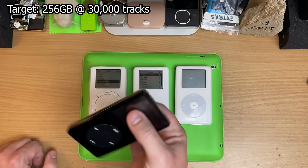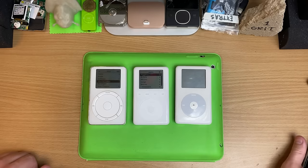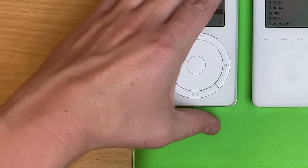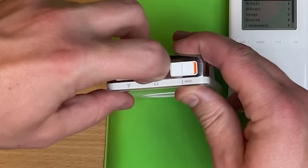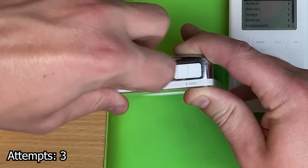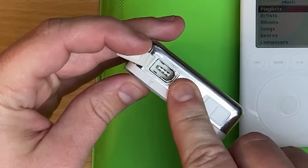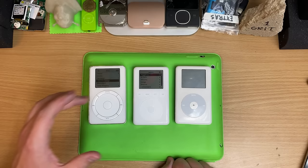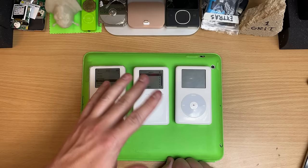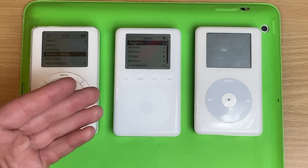Storage-wise, 256 gigs, 30,000 tunes — for me that's sweet. How much can these guys take? Well, these guys are limited to 20 gigs — they can't see any more than that. You can put 20 gig third gen drives in the first gen iPod, but nothing more, because it's got this freakish reliance on Firewire — it's not like USB at all, it's a different kettle of fish. Third gens — I've seen some people put 64 gigs in these, but I haven't managed to pull it off. These are fickle; they semi rely on Firewire for charging and restoring, which is super annoying. I haven't bothered either because 64 gigs is nowhere near what I want.